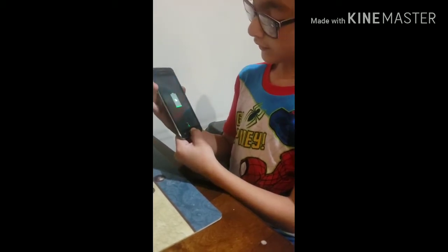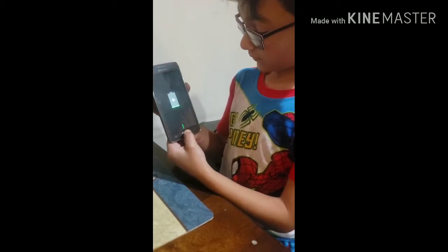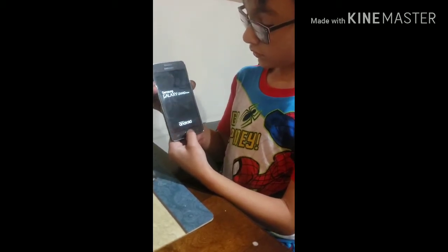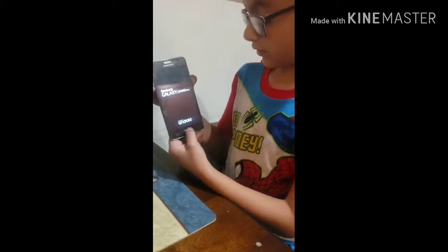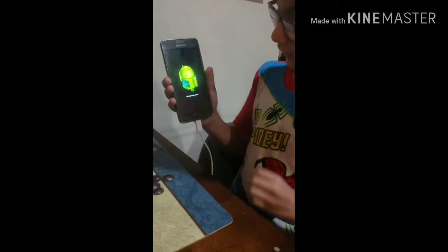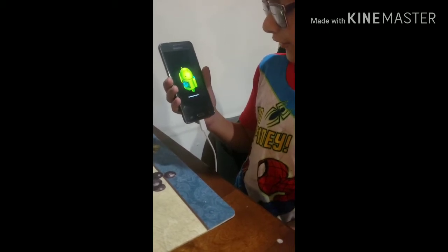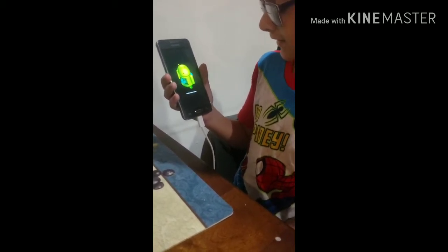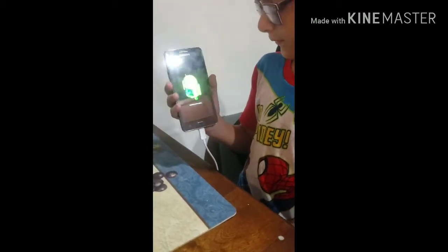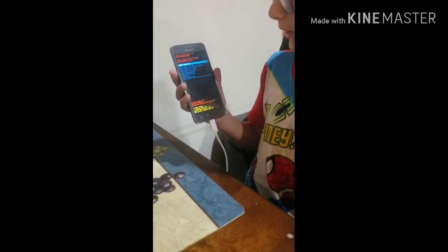Finally, so you're going to see an Android bot with his ears flapping. You see it? Yeah, it's cool. Now you're going to be here.